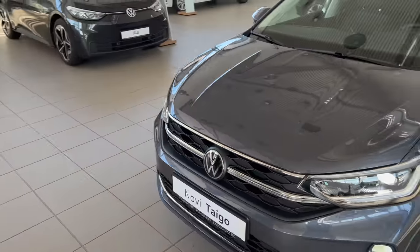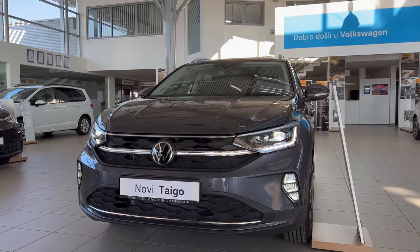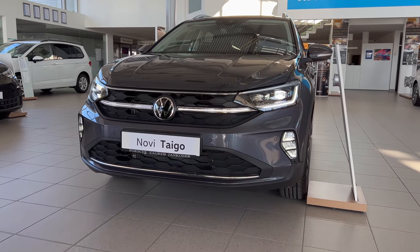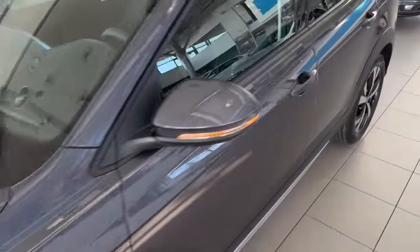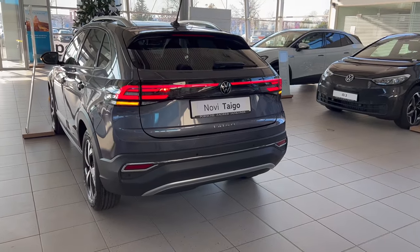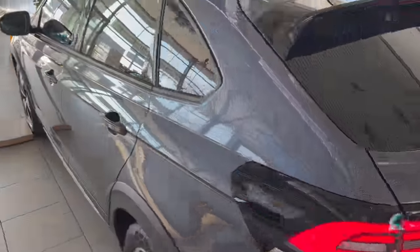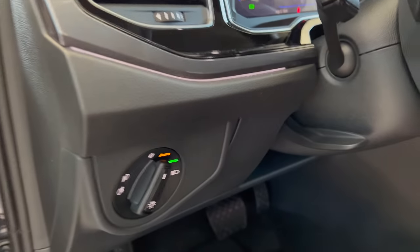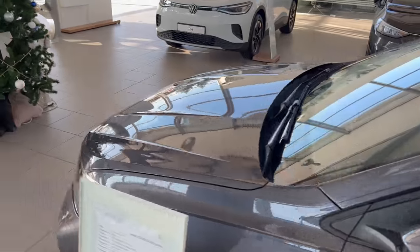On the front you can see the top turns into the turn signal and the bottom DRL stays white and connected. Turning on the headlights and fog lights — the fog lights work as cornering lights. You can see the IQ lights on the top. This looks way better than the Life package where you just get standard projector LEDs, but that's my personal preference. On the rear, the left side shows the rear fog light and the other side has a white reverse light — very elegant. Despite being an entry-level model, it is very elegant. Leave your lights on automatic — don't drive at night with only daytime running lights, especially outside the city.